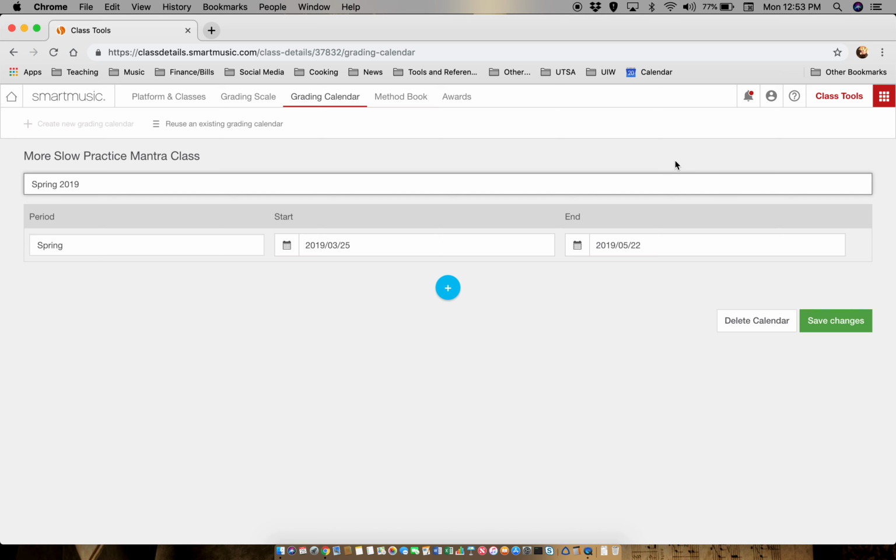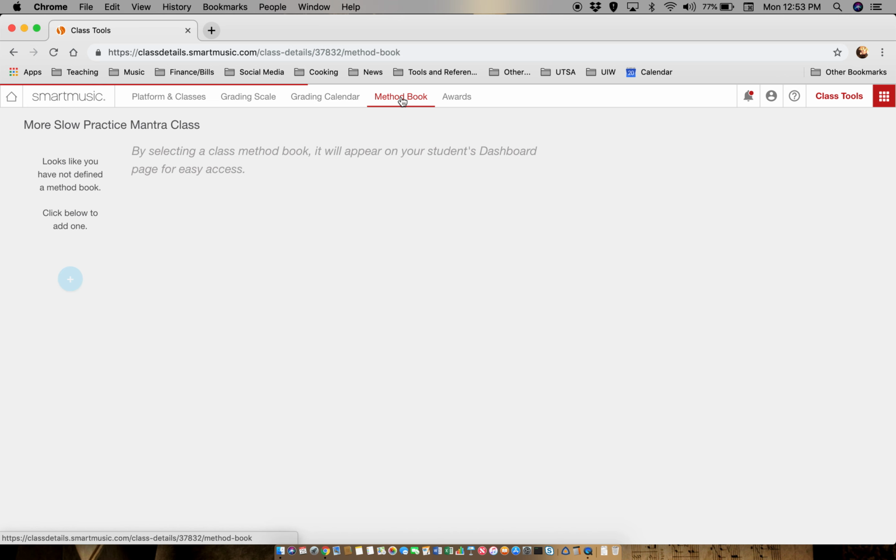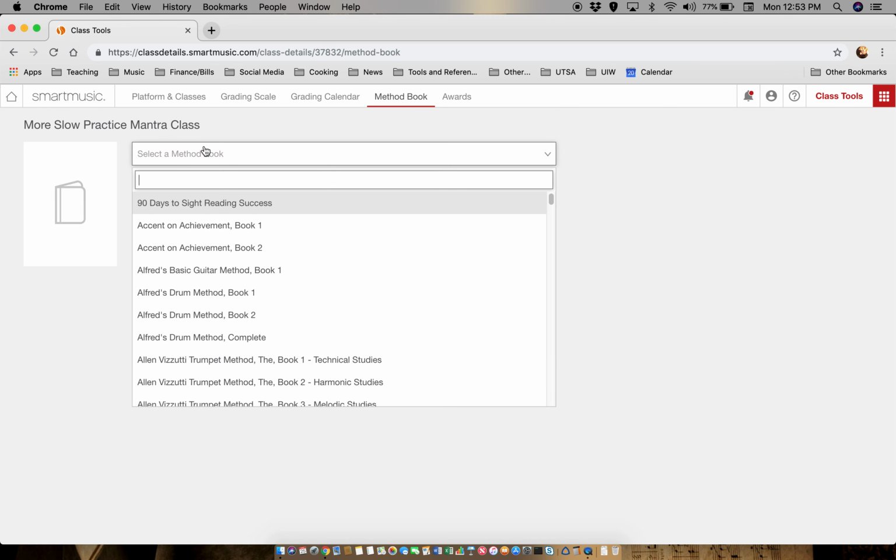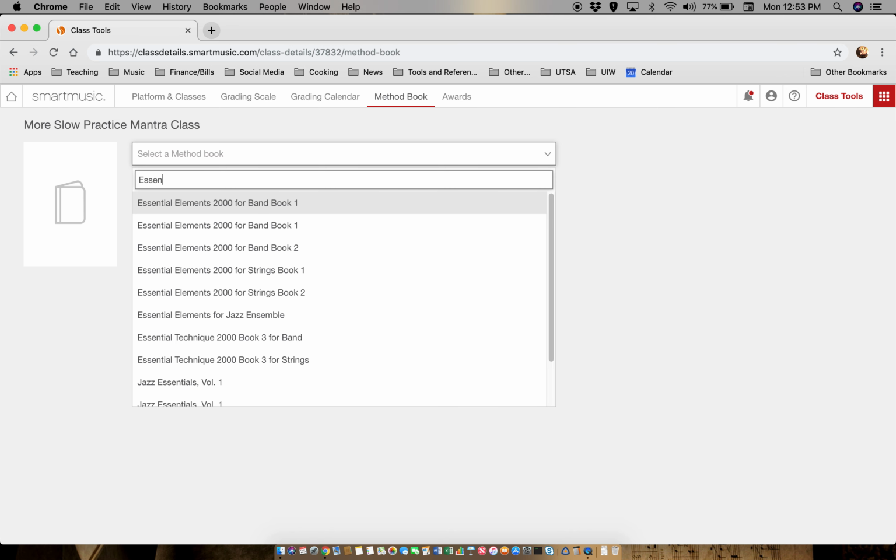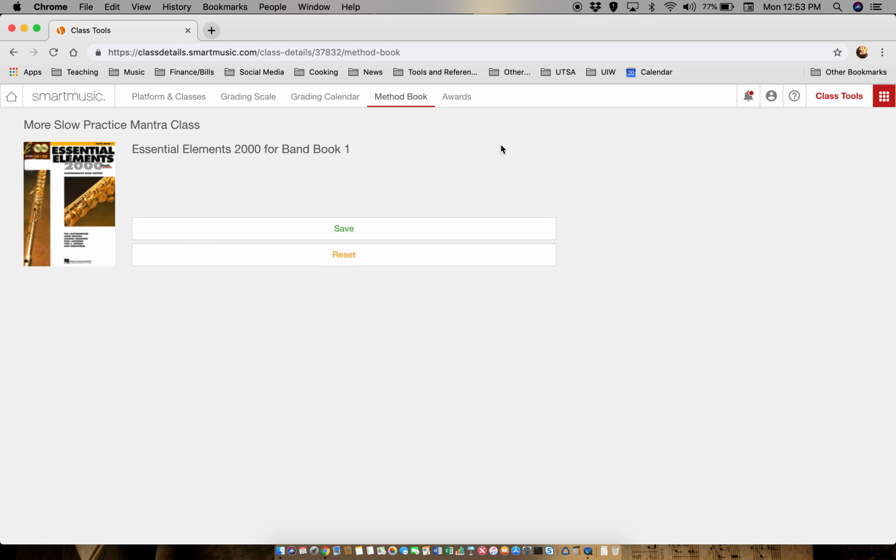You could do every 6 weeks. And then we'll save. You can also pin a method book, and so all your students will see it on their dashboard if you pick a method book. I just want to pick Essential Elements this time, so you can save any book you want in there.